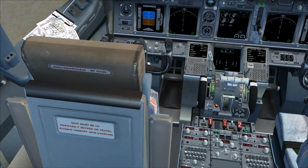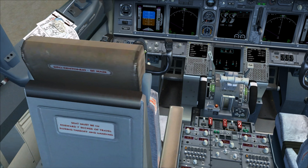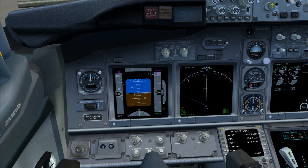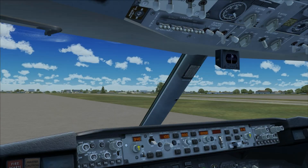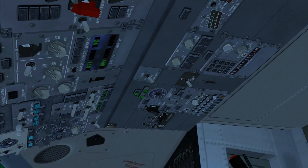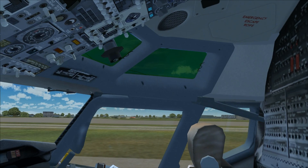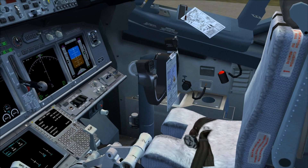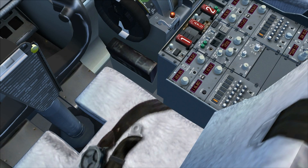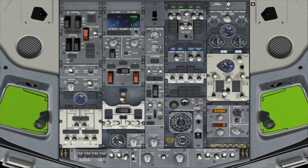It has a few frame hits of course, but on a strong computer you will have no problems at all. From the captain's seat you have a good overview of all the screens and also the overhead panel. The overhead panel looks absolutely amazing — you have all those knobs modeled in 3D, also the IRS panel above. This add-on is very realistic because of all these 3D objects, including the eyebrow windows, which you can hide or show via the configuration manager. The radios and throttles are also modeled in 3D, and of course you can view all the 2D panels you want.